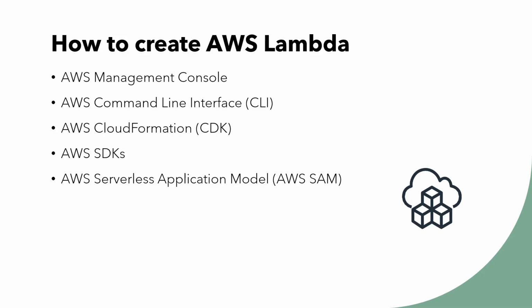You're also able to make Lambdas using their CloudFormation or CDK. They also have SDK, software development kits, and you can also use AWS SAM, or their Serverless Application Model. For the sake of this video, we're going to show the first 3. So I'll show you how to make a Lambda through the Management Console or their UI, the CLI tool that they offer, and finally I'll show you how to create a Lambda using their CDK. So let's jump right into it.